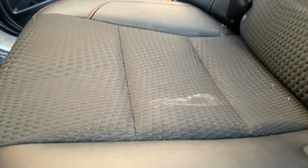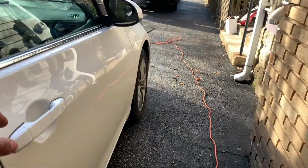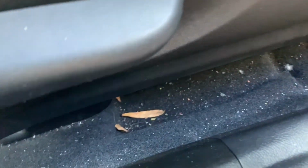Very dirty. Got a spot there. Back seat looks like it has a little bit more wear. Got prints on the back seats. Might as well go ahead and touch up this trunk jam a little bit too while we're doing the interior. Mostly passenger side. Let me get inside the glove box. I'm doing a very detailed cleaning of this vehicle.